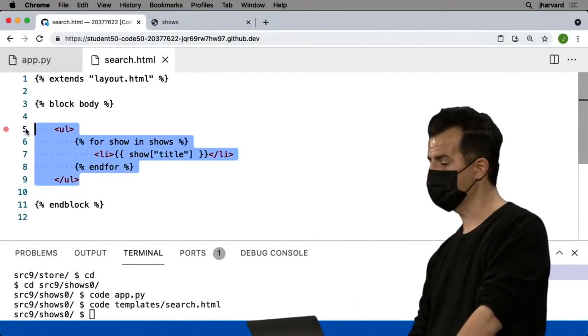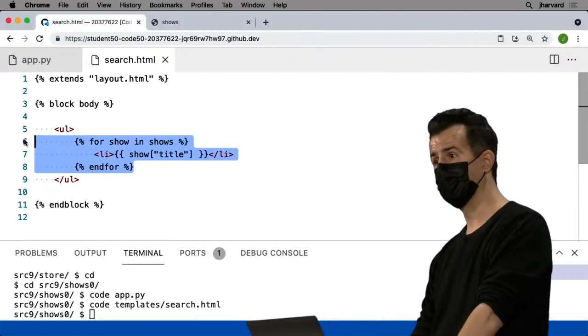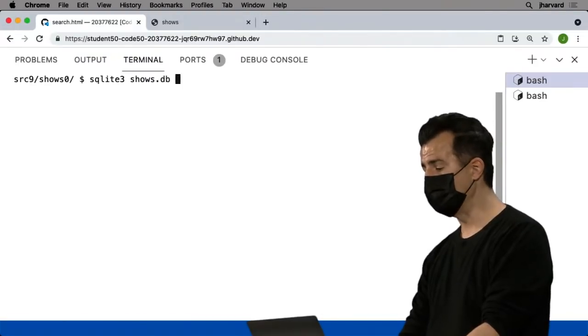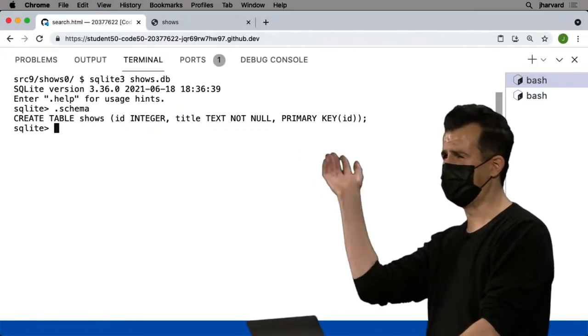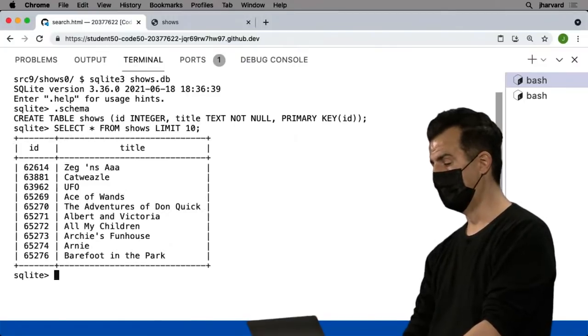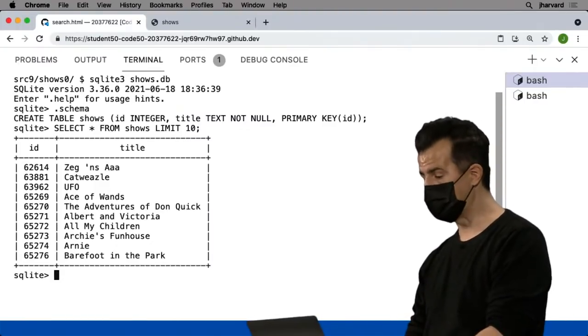search.html. All right, so this is where templating gets kind of cool. So I just passed back hundreds of results potentially, but the only thing I'm outputting is an unordered list and, using a Jinja for loop, an li tag containing the titles of each of those shows. And just to prove that this is indeed a familiar data set, and I actually simplified it a bit, if I look at shows.db with SQLite, I threw away all the other stuff like ratings and actors and everything else, and I just have, for instance, select star from shows limit 10, just so we can see 10 of them. There's 10 of the shows from that database. So that's all that's in the database itself.